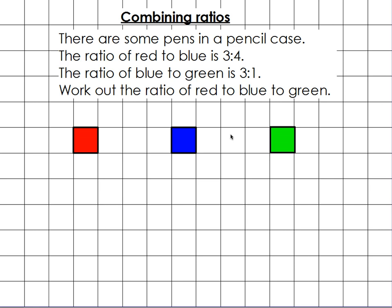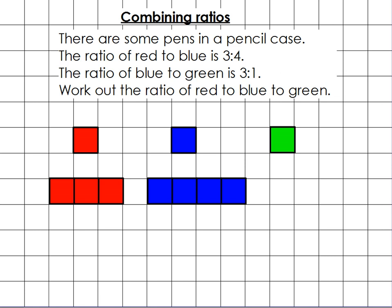Okay, so what we're going to do to start is imagine the pencil case. We're going to imagine that we have some pens in the pencil case. We don't know how many, so we're going to use blocks to represent them, or boxes, or circles if you prefer. I've coloured them in, but you might want to just write the letters inside them, so R, B and G. The ratio of red to blue is 3 to 4 is the first part it says, so that's the first thing we're going to set up, 3 to 4. Okay, we've done that there. And the next part of the question says the ratio of blue to green is 3 to 1.